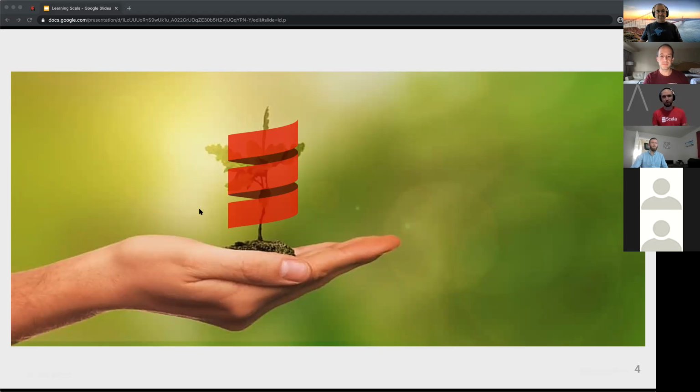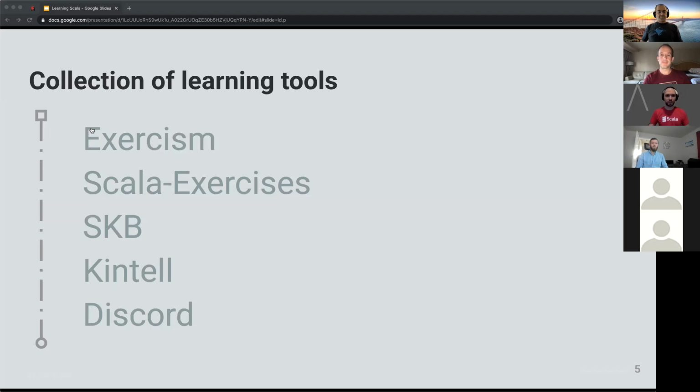My goal is to empower people from all origins and backgrounds to become the best Scala developers they want to be. I'm only here to provide guidance and build a community that thrives on helping each other. I chose tools that were free and open source so that everyone can grow at their own pace with the least constraint possible. I really want everyone that just wants to learn Scala to be able to do it. So that's the agenda.